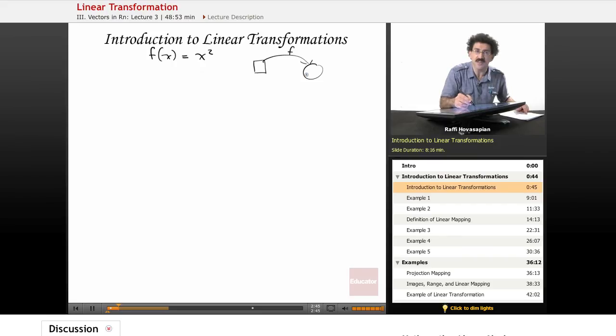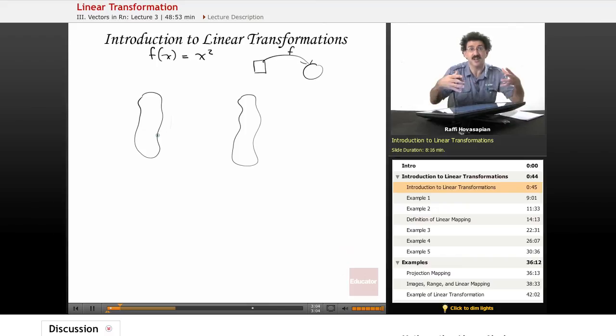Let's represent this in a slightly different way. I'm going to draw a couple of pictures here. I'm going to say this is my space of real numbers. You're used to thinking of real numbers as a real number line. This is just another way of representing it as a set, as just a collection, a bag of numbers. I call it R because it's the real numbers. And I'm going to sort of duplicate that over here.